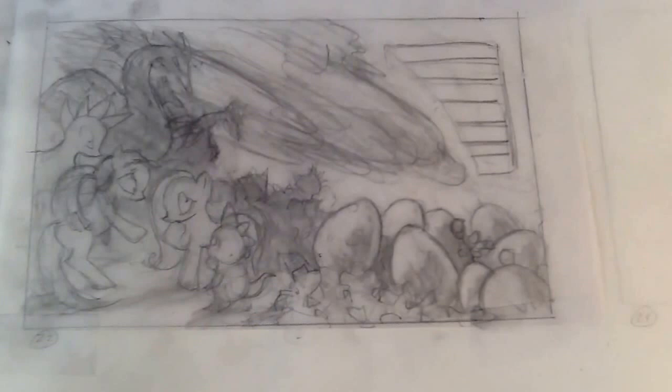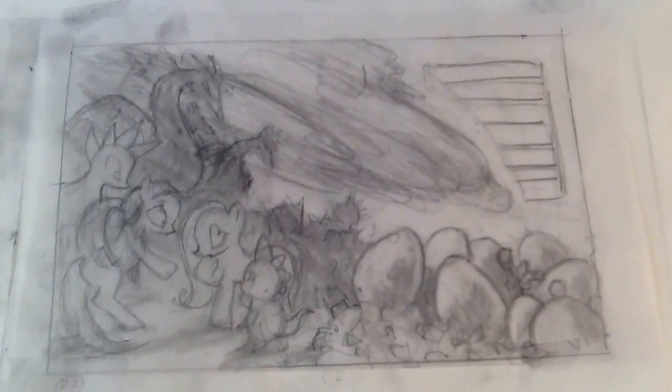I'm really just trying to keep it loose, keep it flowing, and pay attention to the overall shapes of each page and then how they add up together and make sure they're not too repetitive. So these will get a lot cleaner and a lot more firm, but it starts out with a lot of scribbling.